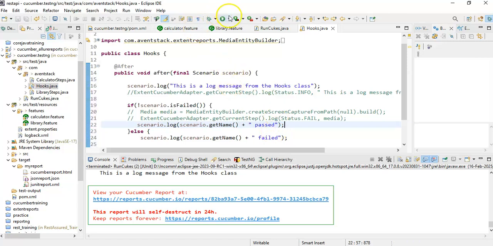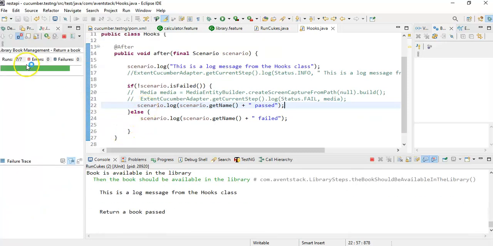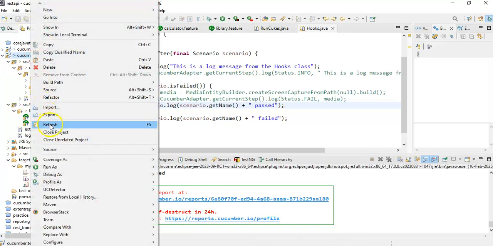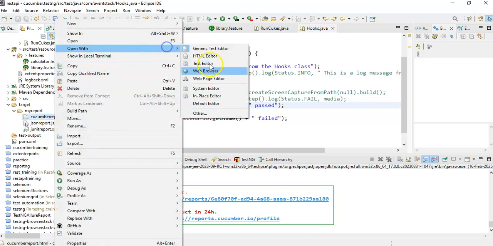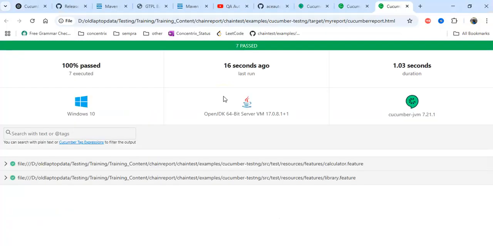Let me quickly execute it again. Like this we can add the custom loggers. Refresh it. Again, right click, open with the system editor. Okay, fine.